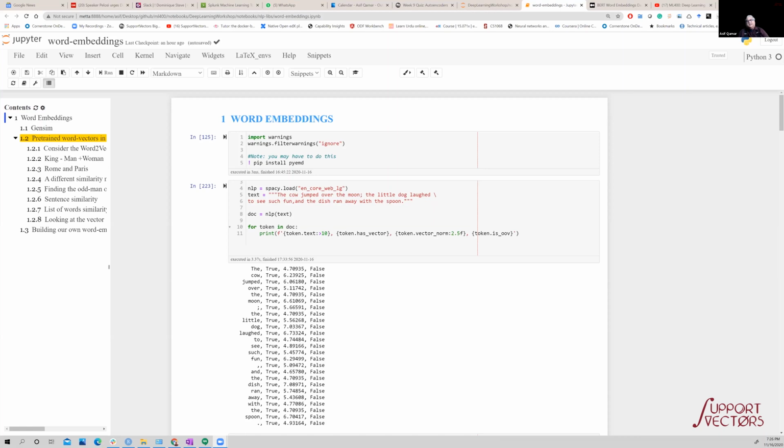For example, a typical vocabulary can be a 100,000 word vocabulary in a corpus. Let's say the English language, if you take a sufficiently rich corpus, let's say Wikipedia or the Google News, you will end up with millions of words, or hundreds of thousands of words. And that is exactly the lab we are going to do today. Then when you create a representation that is only in terms of 25, 50, 100, 300 dimensions, that's a very, very efficient representation of the words.